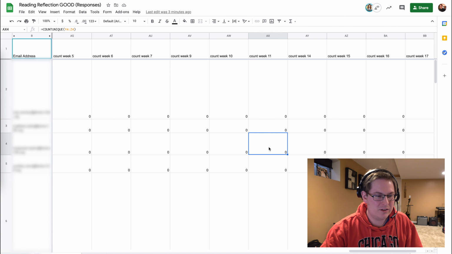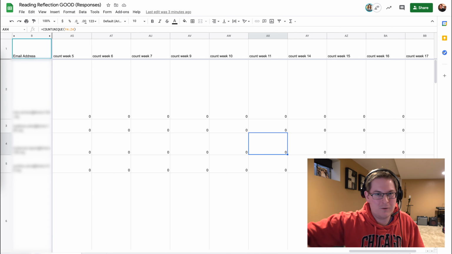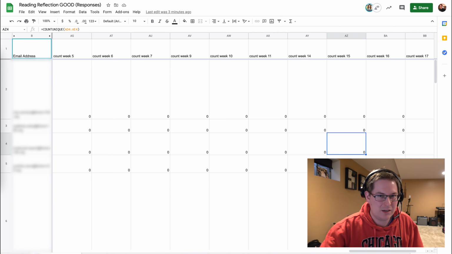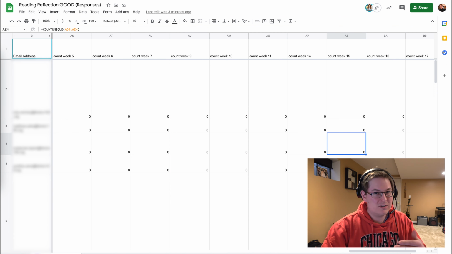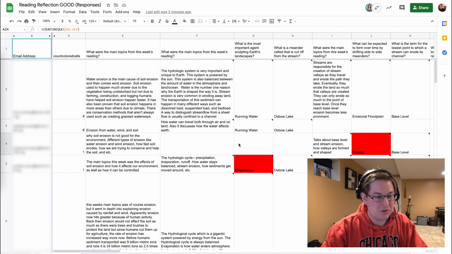It's a lot of formulas, but really you're just copying and pasting and then iterating letters of the alphabet for however many questions you asked each week. So it's helpful to know how many questions you asked each week, because then you just iterate down the alphabet. I eventually got to double A's and AC and AD and so on. But anyway, in practice, it's not that bad. The work is all up front, but it has a huge payoff, I think, for me later down the road. Maybe you're not like me, but anyway.